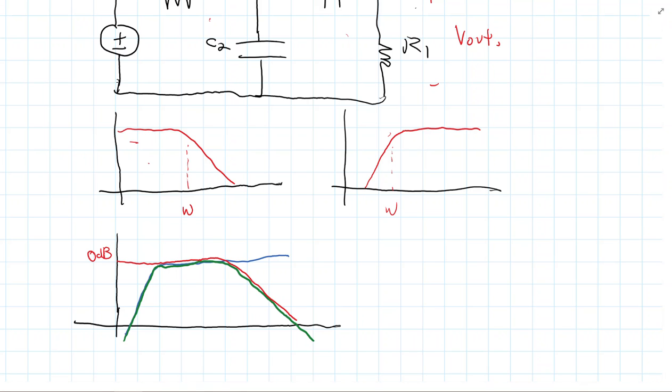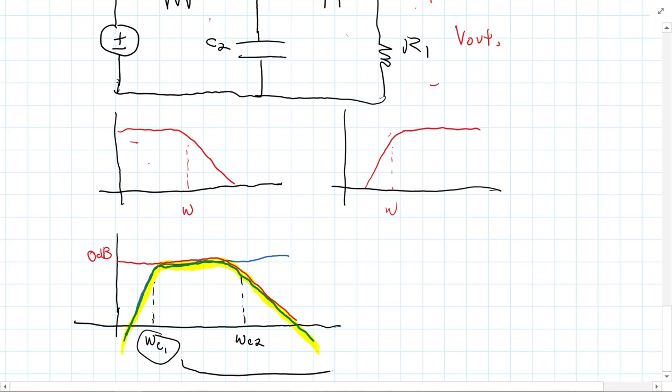So I'm going to highlight it so that this, combining the low pass and the high pass, would get me this. Okay, but then let's think about this here. This, of course, corresponds to omega C1 for my band pass, and this corresponds to my omega C2 for the band pass.